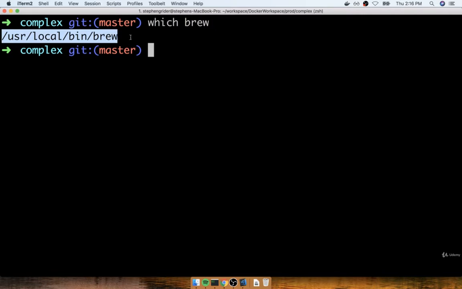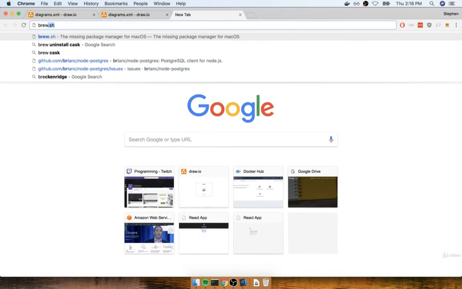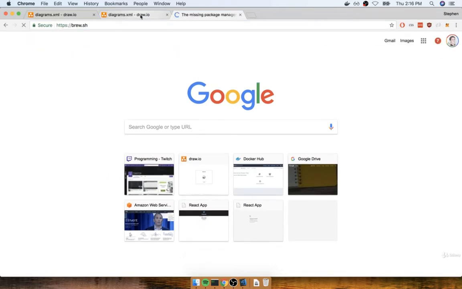If you see a message that says like brew command unrecognized or command not found, then you do have to go through this extra download brew step right here. Okay, so if you saw an error message, we're going to go to brew.sh in a new browser tab and download and install Homebrew. It's very quick. So inside of a new browser tab, I'll navigate to brew.sh.